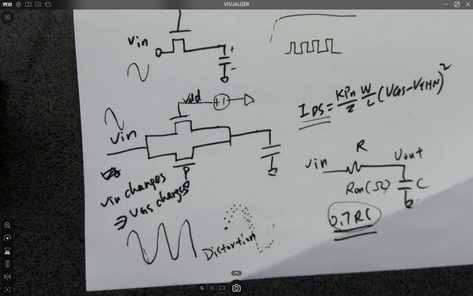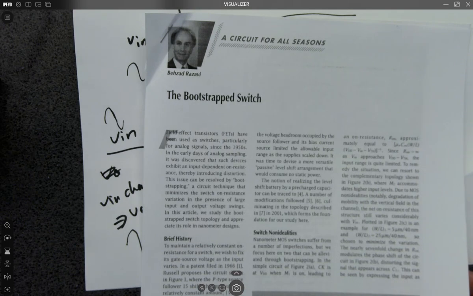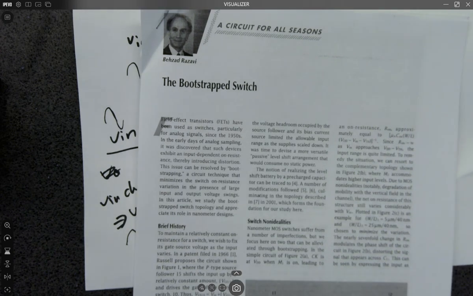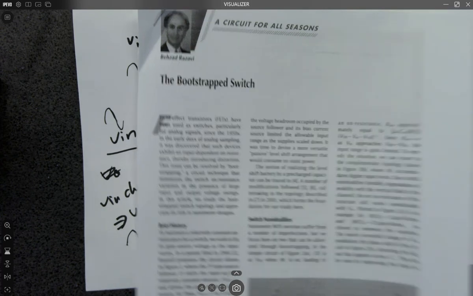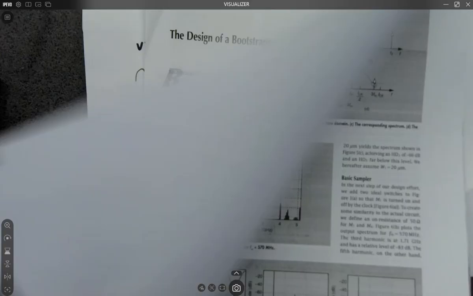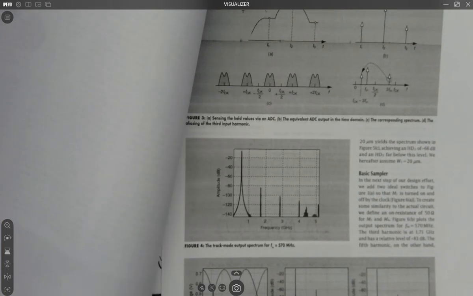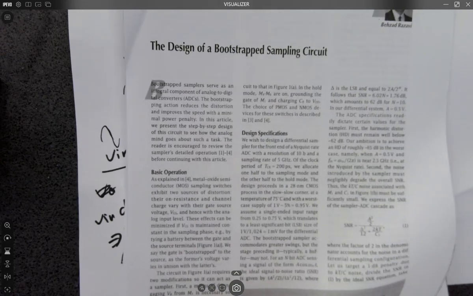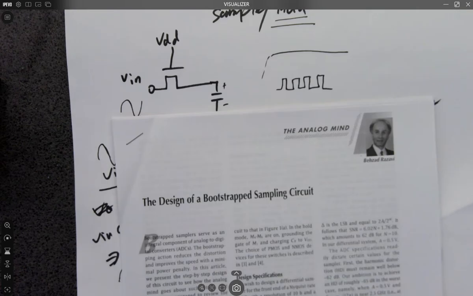Okay, after Dr. Razavi published this article in the magazine in 2015, I guess. Yeah, 2015, when I was in graduate school. There are probably a lot of people who emailed the editor in chief of the magazine asking how to analyze the distortion. And a few years later, he published another article on that to analyze the distortion in the frequency domain. So if you are interested in that, you can look into the details of the articles, okay, in the future if you want. So that's the title of the article.